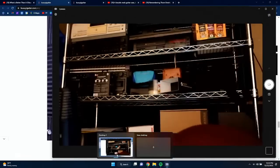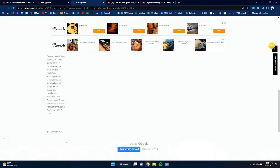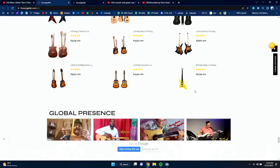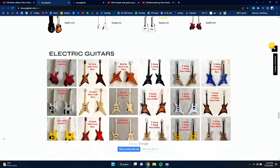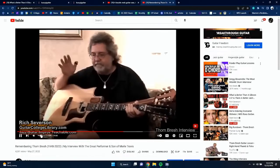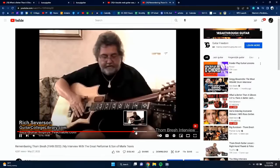And another thing about these guitars is they're only like $395. I think $385 was like the 450. I think they don't go over like $700. So you can pick one up for pretty cheap. And they got two necks on it. So, wow. Yeah, like you said, that was like Tom Brescia's guitar. Synthesizer gear. He's got this thing that he was kind of the originator of. He's got this thing where.